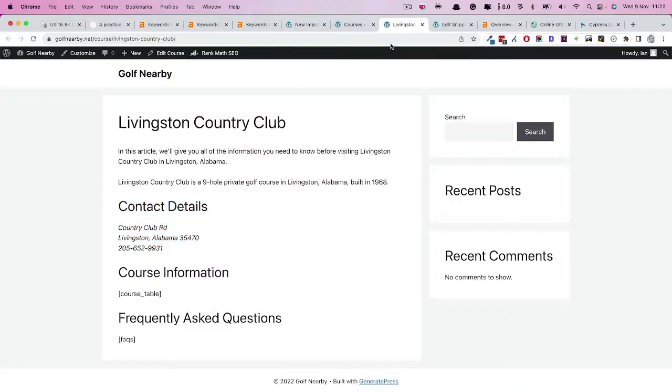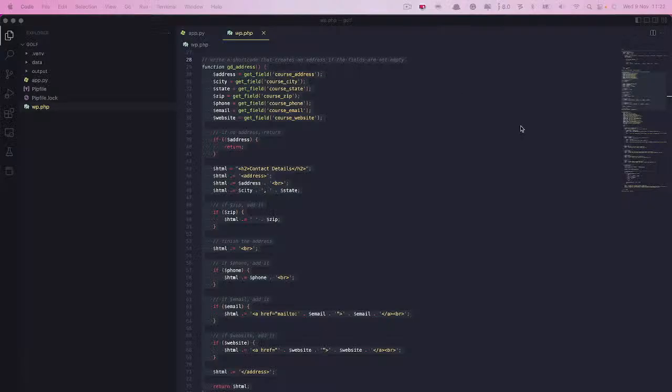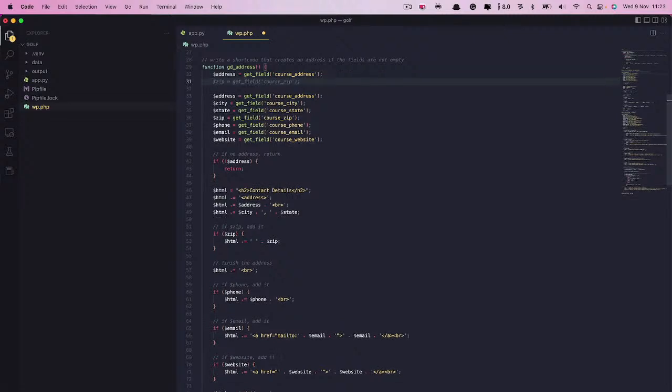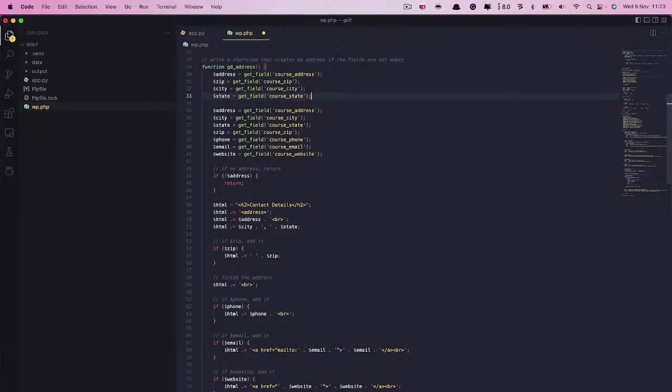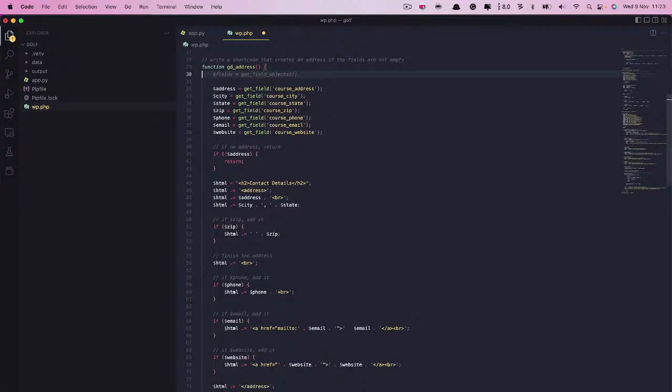content. And it wasn't very difficult to write this code. I mean, I used AI. If I show you, like, we can literally, it will pretty much do it for you. See, get field, course, zip, city. It does it for you. Like, I'm not actually typing anything. It's just guessing what I need, and it's pretty much accurate. Obviously, country's not there, so sometimes you would just have to delete it, but it's quite easy to use this AI tool to do that.